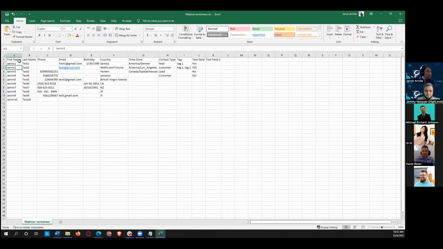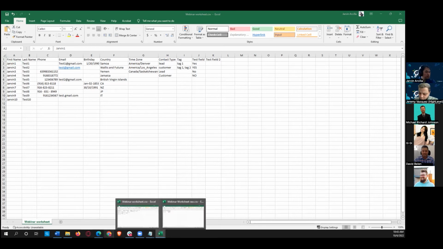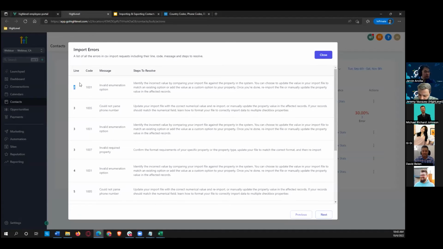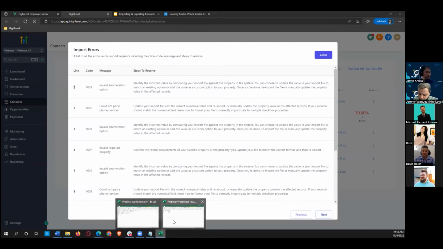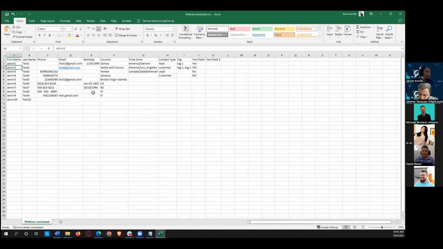It's a bit confusing, but basically our system is not recognizing the very first row for our column headers. So the very first one is actually this lead from the second row moving onwards. So if it's saying in your CSV import error here, line 2, it's actually basing off the third line here.